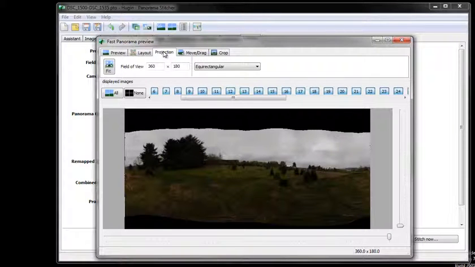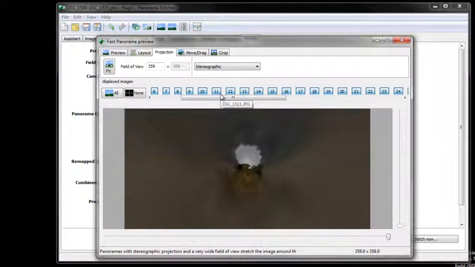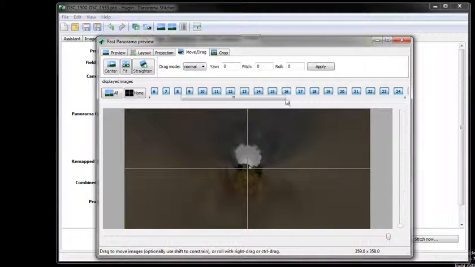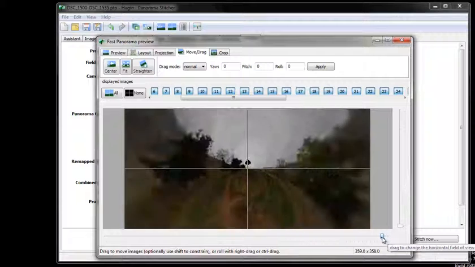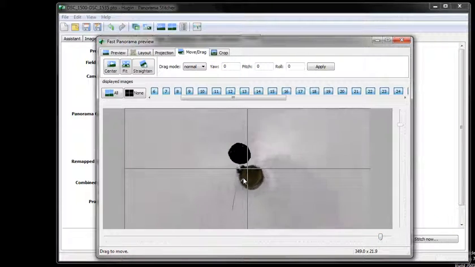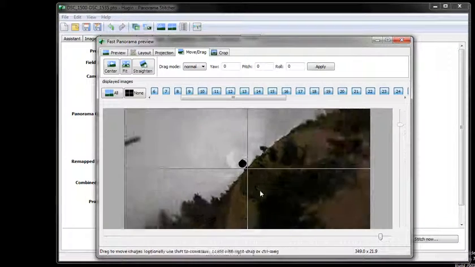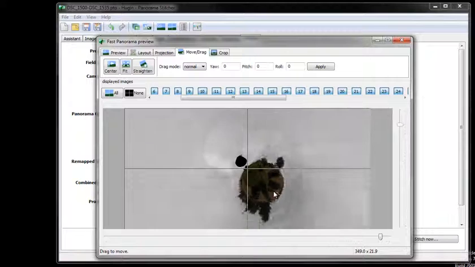Next, if you wanted to make it a stereographic planet, what you would do is click this projection tab right here, and click the drop down box, and then select stereographic. Then we would click the move and drag tab, zoom in a little bit using the slider, and then simply click and hold on the picture to reposition it. And you want to get the center point of this thing right where you took the picture.